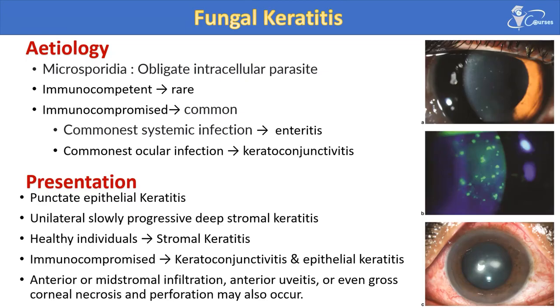Sir, I just wanted to ask, why does microsporidia cause stromal keratitis in healthy individuals, and why does it infect the superficial layers in immunocompromised people, sir? Well, maybe there is no actual explanation for that. This is what was just mentioned, but I don't have a certain explanation for this. But let me look for a reason for that, and I will get back to you. Okay, sir. Thank you. You're welcome.